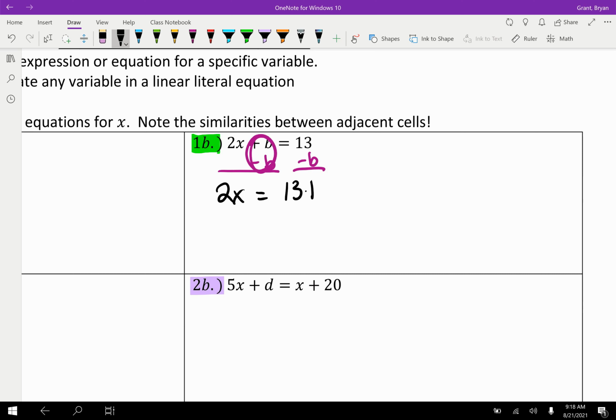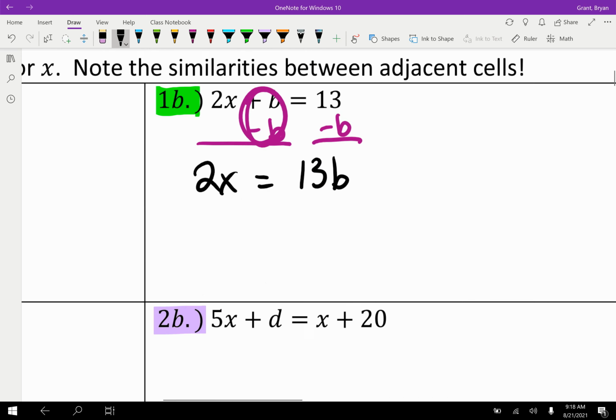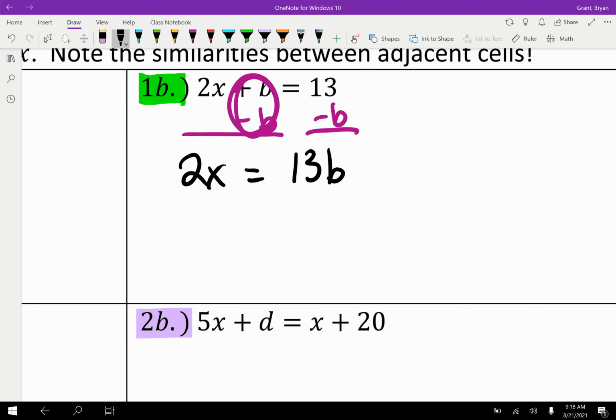I see a lot of students first put 13b, and I shouldn't even put that. They do this because they think there's a 13 and a b and they need to be next to each other. But don't forget that whenever you write two terms right next to each other, that always means that they're attached by multiplication. But we're not doing multiplication up here, we're doing subtraction. And because we can only add or subtract like terms, and 13 and b are not like terms, then we write this as 13 minus b.